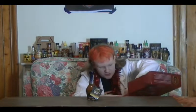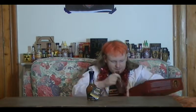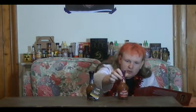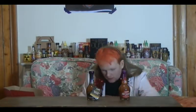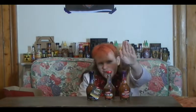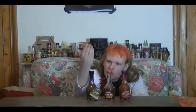Also included here, we do indeed have the 7 out of 10 red label, and I'll be trying both in a second, but to compare them to, I have the other red label, the 12 out of 10, really shot the bed hot sauce, and we'll see how all 3 go together. In theory, this is the mildest. This is the one that sort of pushes the boundaries of what I'd like to use daily. And this is the crazy hot one.